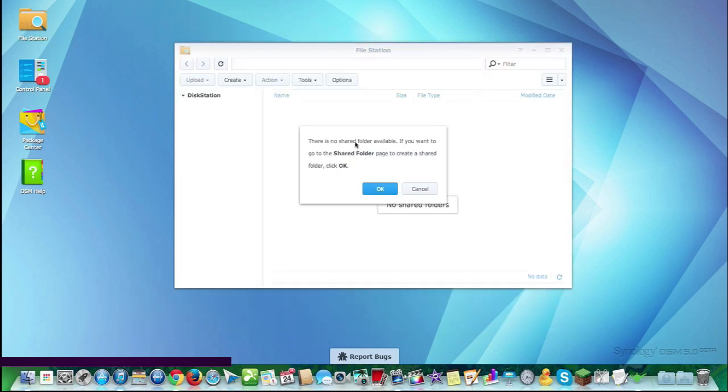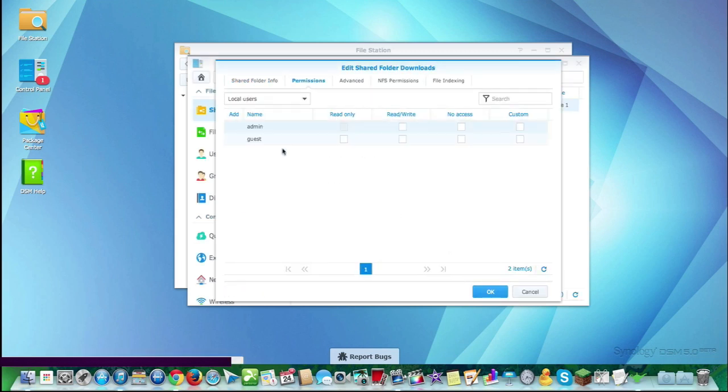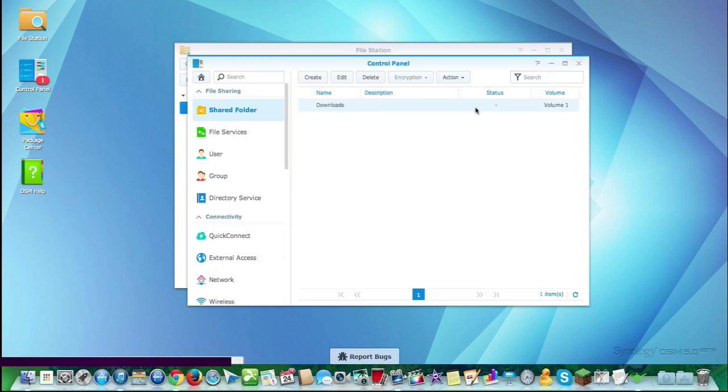So let's go into file station. It's saying that we have no shared folders because we didn't install any apps. But basically, you can create a shared folder. Now, download station doesn't create a downloads folder, and I think it's better if whatever you're downloading from the internet goes into a downloads folder. Okay, and then we'll hit OK. We created a new shared folder. We're going to allow read-write to admin, that's who we are when we signed in. Now you have a downloads folder there, so you can start throwing downloads in there.